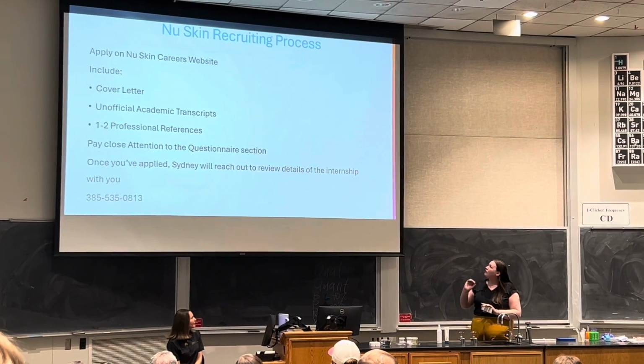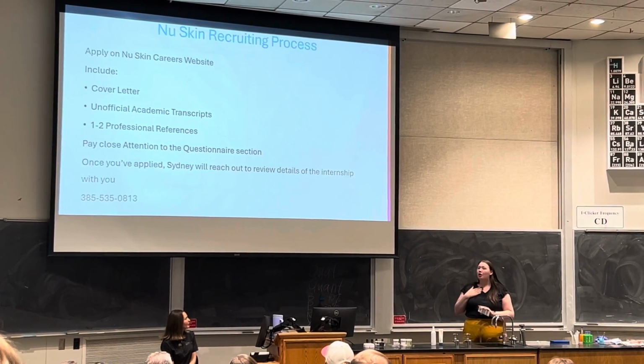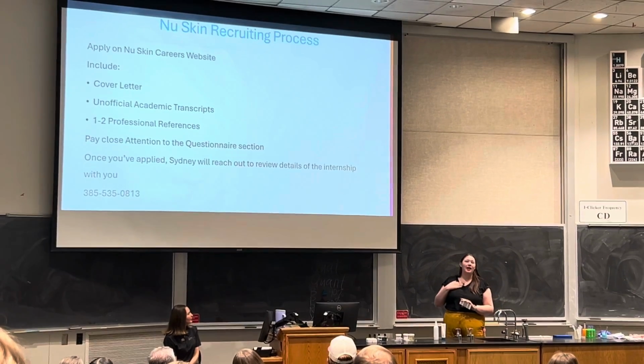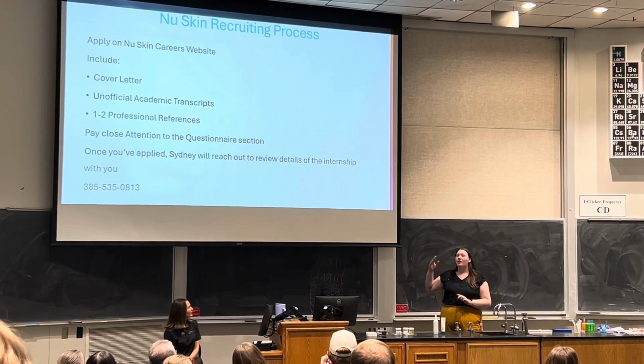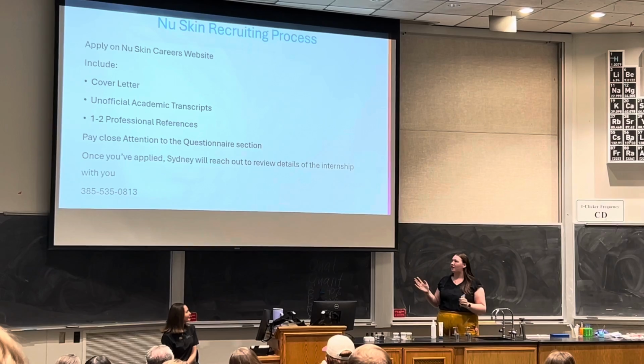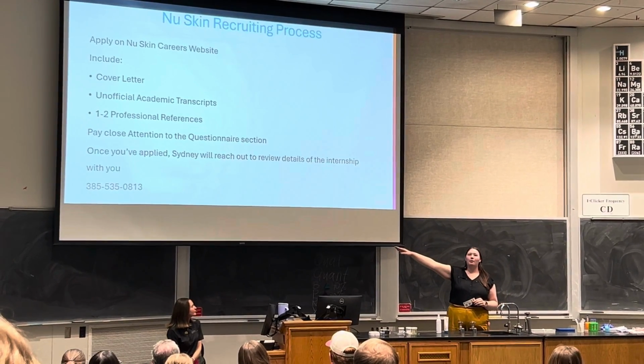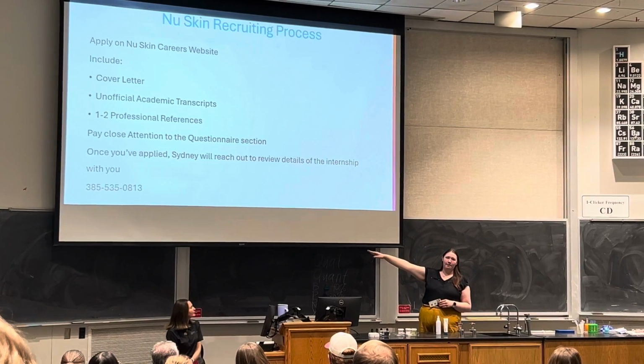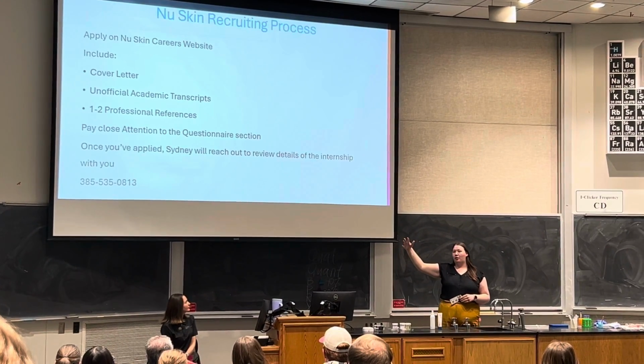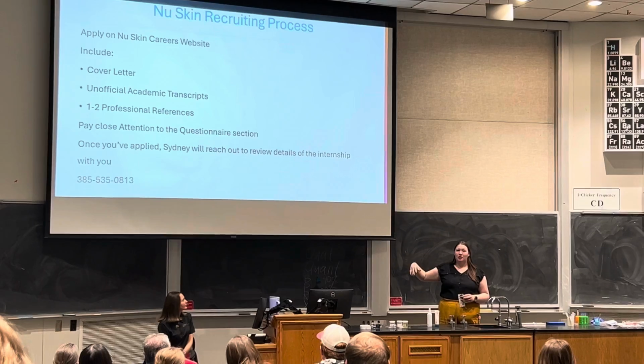So, once you've applied, I will call you, we'll go over the details of this internship again, what the hour requirement is, what the pay is, all of that fun stuff. This is my cell phone number. This is a work phone number. I only answer between 9 a.m. to 5 p.m. You can text me after I've called you or before, if you have questions before that.